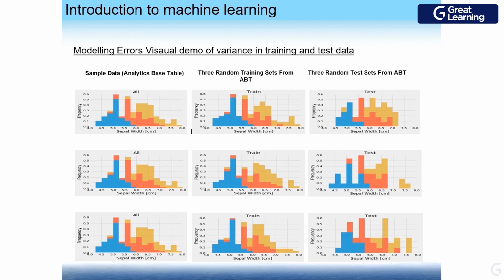Look at the second line. Another random function on this and a second set of samples. Look at the difference in distributions. The data is the same, but I took two samples using random functions. The distributions changed. So whenever you do sampling, you're introducing bias errors. You can't escape it. When you break that data into training set and test set, you introduce more bias errors. That is why a model which performs well in training is unlikely to perform equally well in testing or in production.